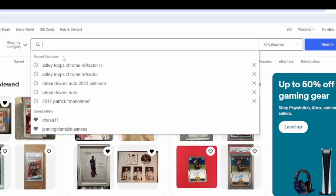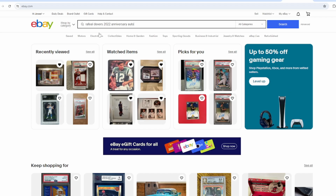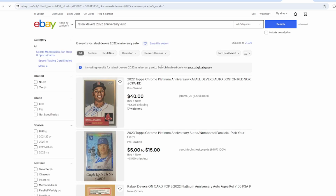Remember, with eBay's business model, they make more money based on how much they can sell your stuff for, so they do what they can to give visibility to good listed cards. So if you just search for a similar card and see the kind of listings that are at the top of the results, that's going to give you something really good to shoot for. So here we are, and I'm going to type Rafael Devers 2022 Anniversary Auto. Let's see what it pulls.